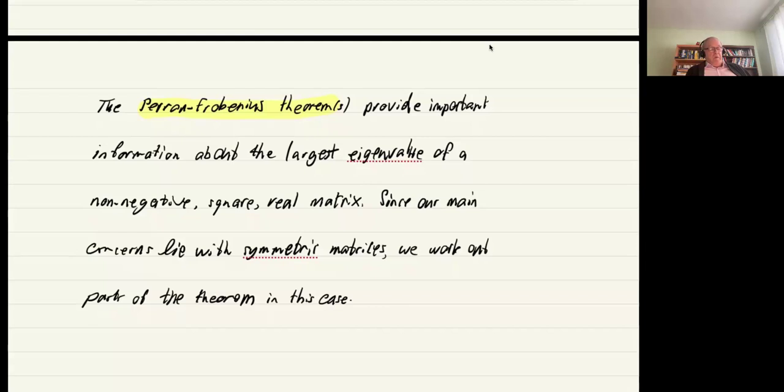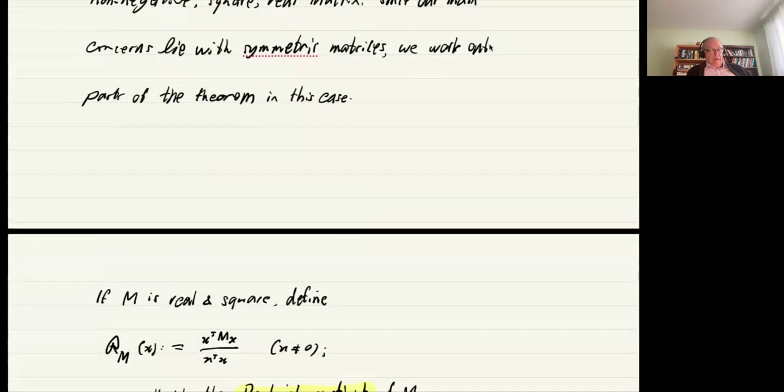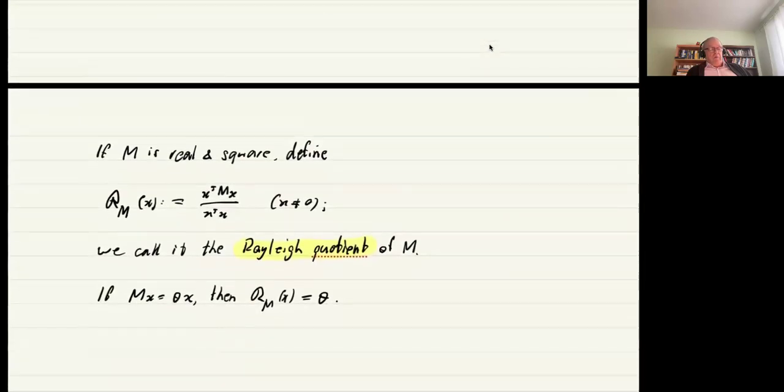The other point I'll make is that the history of this is a bit complicated. Perron proved these results under the assumption that all entries of the matrix were positive. Then Frobenius later pointed out that it was easy to extend this to the case where some power of the matrix was positive. Frobenius wrote down the details, and so now it's called the Perron-Frobenius theorem. But in some sense it's all due to Perron, apparently. So I want to prove the Perron-Frobenius theorem.